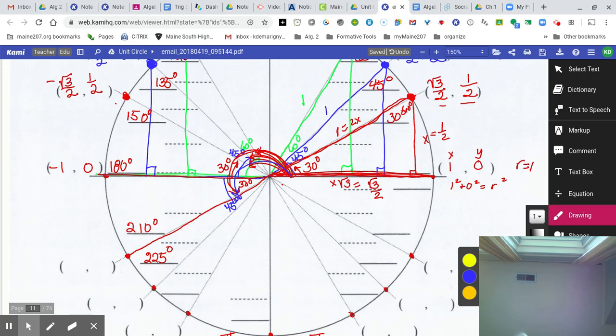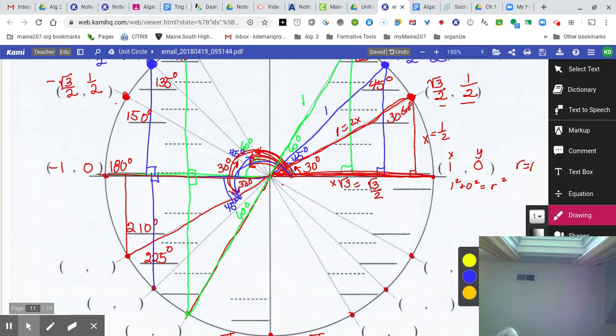But remember, those reference triangles are still the same. So this one back down is 30. Go to the blue one. This one back down is the 45. And then the last one back down, from here back down, is going to be the exact same angle that you had from here. And let me go to green, which is going to mean that all of these are the same angle as your 60 degree reference. I just have to remember which quadrant I'm in.